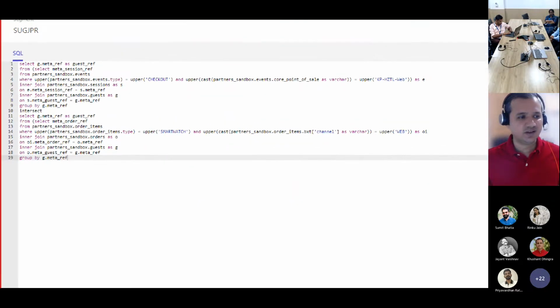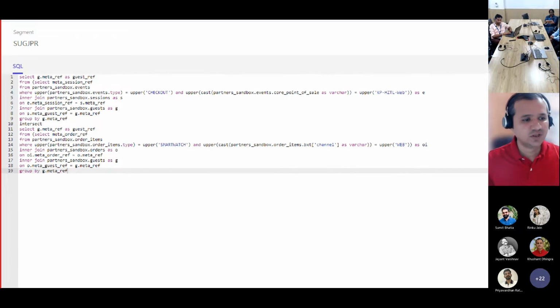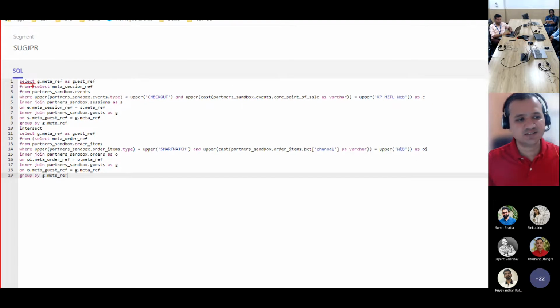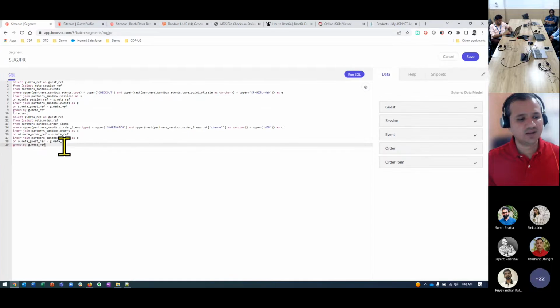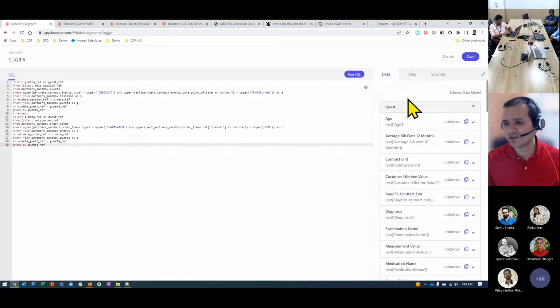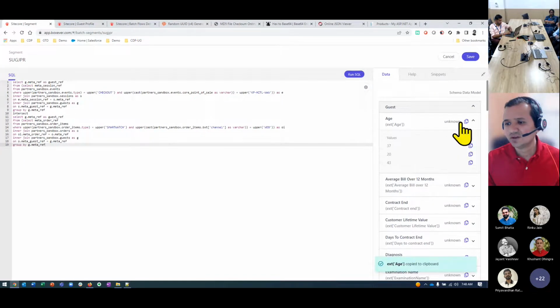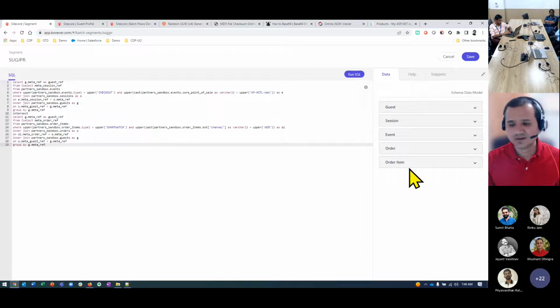This is something, again, all the Sitecore developers are not very good with SQL. At least I'm not very good with SQL. So you can see that this is a select statement behind the scenes, and all the criteria that you provided is getting stored here. And if I know SQL, I can start writing my own queries here with the inner joins and whatever is required. I can also copy some stuff from here if I need. So this is an advanced mode, and you can also run this SQL.